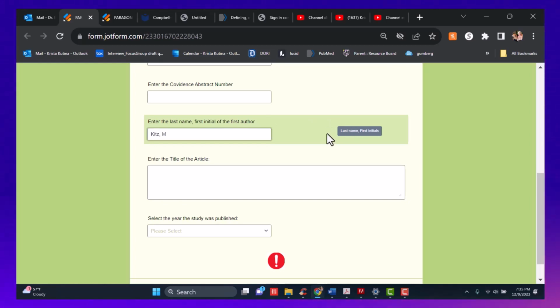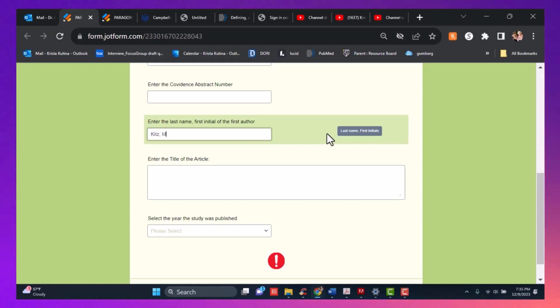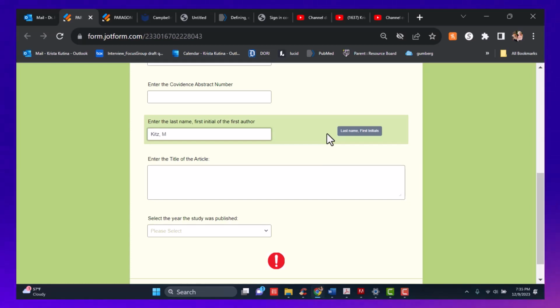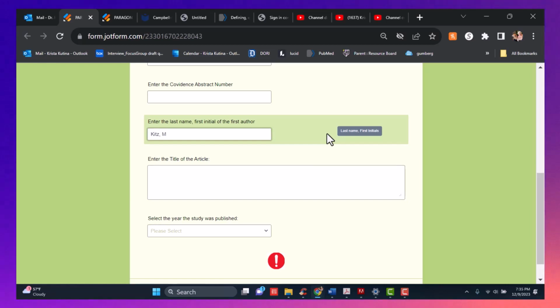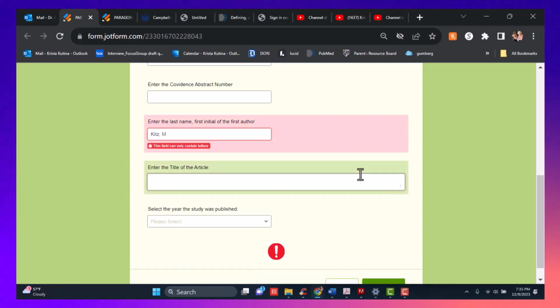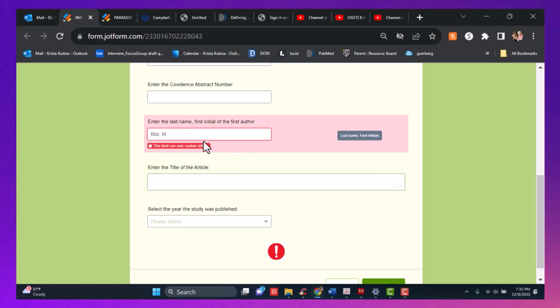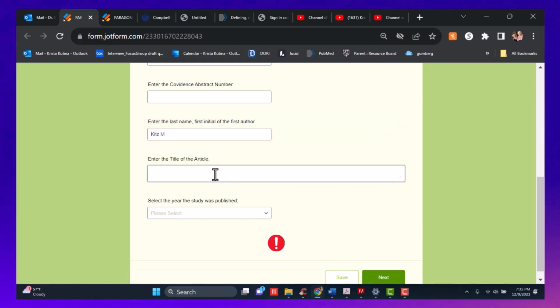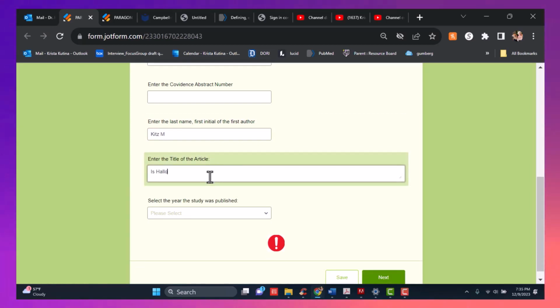I wanted to bring your attention to this. Those are what we're calling hovers. They are going to show up when there is something else additional about that question that I felt would be helpful for you to know or would assist in you filling out that particular field or question. They show up only when you hover over that question. This is the end of a title of the article. You can shrink this. So this will happen if you get an error. It can only contain letters. You just have to delete that, and that will be fine. Enter the title of your article.